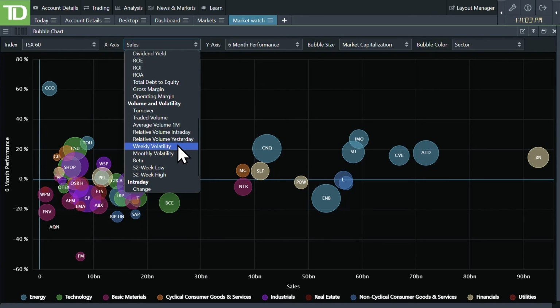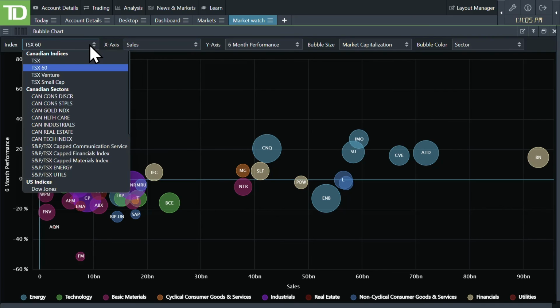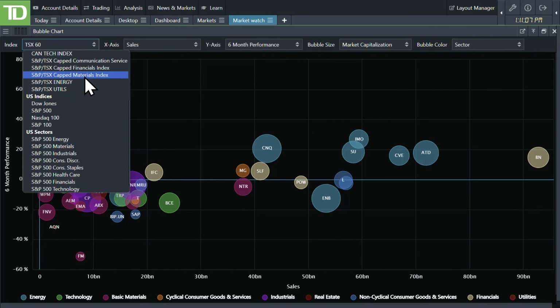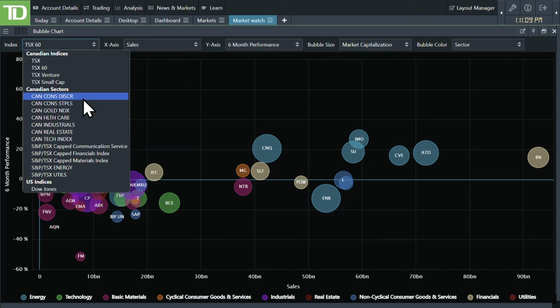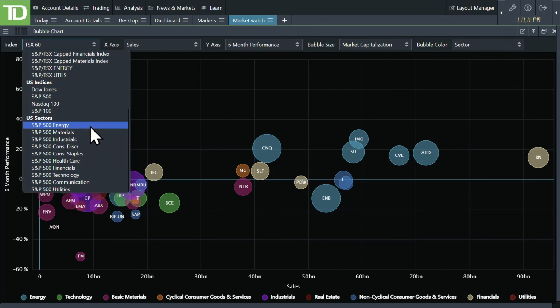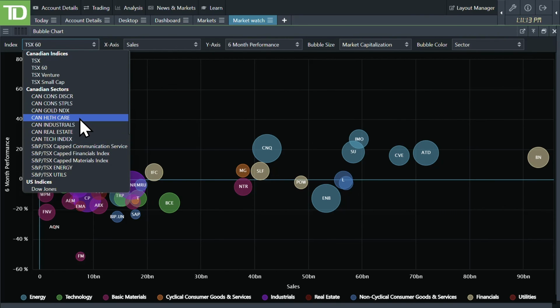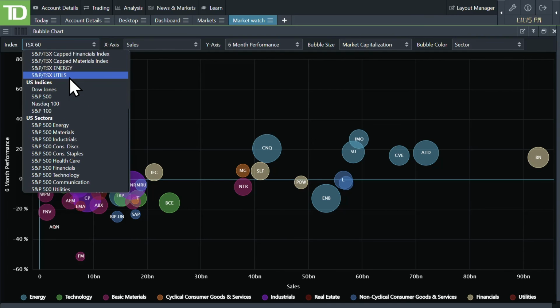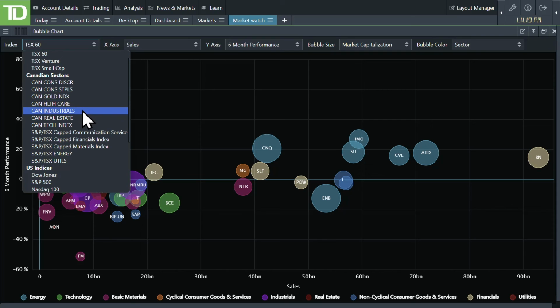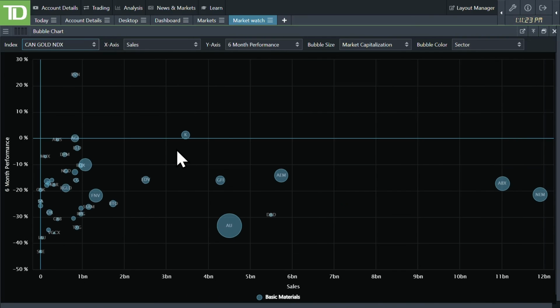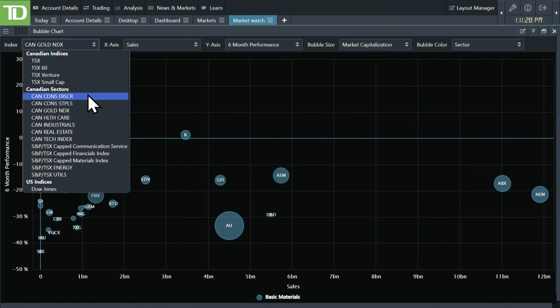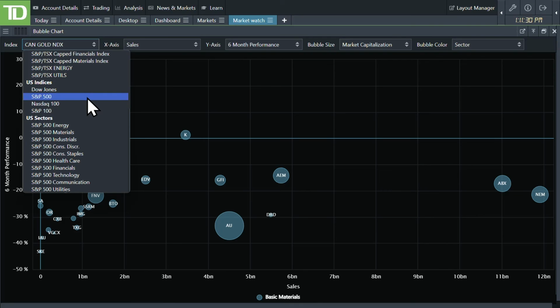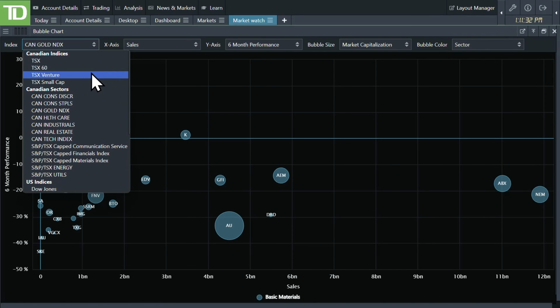Now, also, don't forget, we have not only those sectors that we looked at, and not only those indices, but you can also compare on a breakdown basis as well. So don't forget that. Let's say we want to look at some of the US sectors, or some of the Canadian sectors, or gold stocks, for example. Let's look at the Canadian gold companies that show up here. We can also do that on a sector basis within here. All right, so that's a little bit about the bubble charts that we have for our markets view.